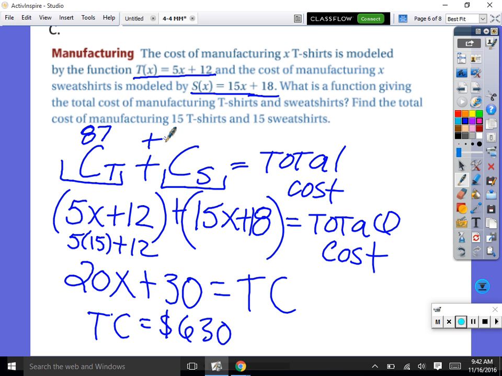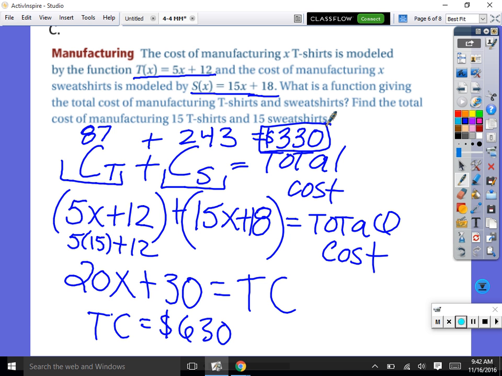$87. Okay, perfect. Plus, let's plug in the cost of a sweatshirt. So 15 times 15 plus 18. So are you sure when you calculated? Okay, so I did lie to you. Why is that not right? So that's not, add those up. 243 plus 87. 370? 330. They're not the same. So I'm feeling like, sorry, I thought about that wrong.